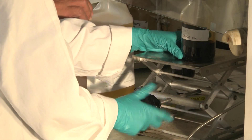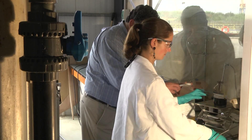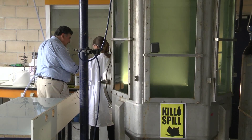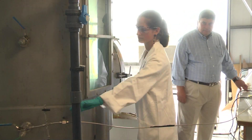In Brest, experts from the European research project Killspill want to verify how they can improve the conditions for such oil-eating bacteria in the seawater. They simulate an oil leak at the bottom of a tank and want to test what happens if they add a new bio-based dispersant to the leakage.